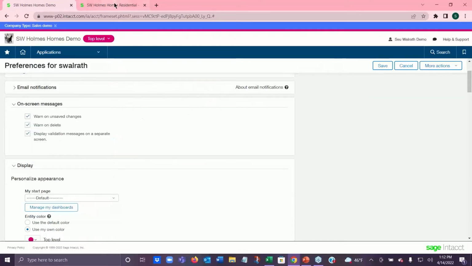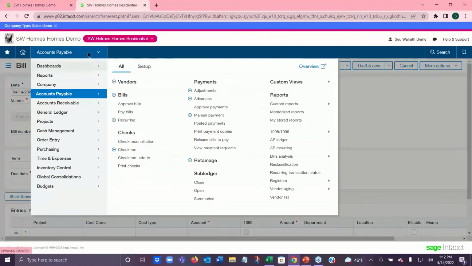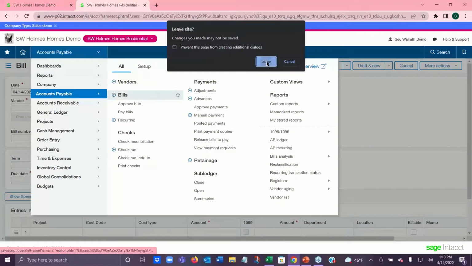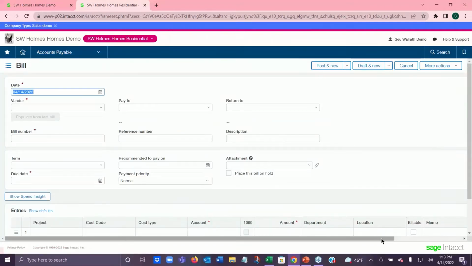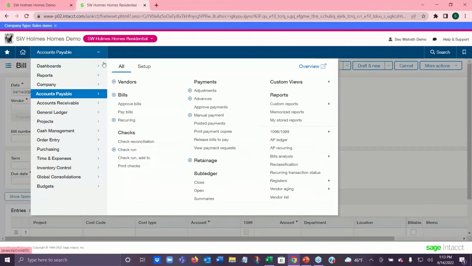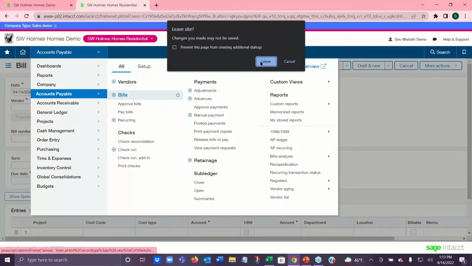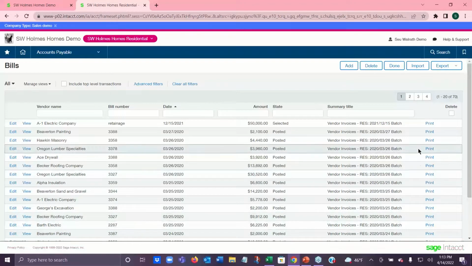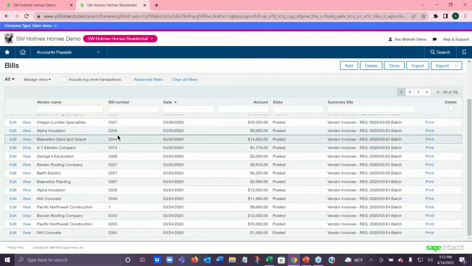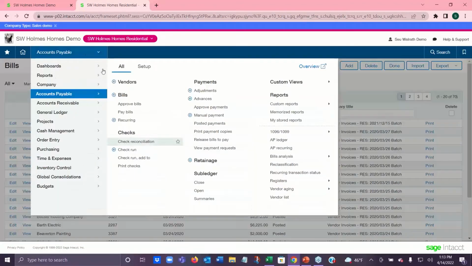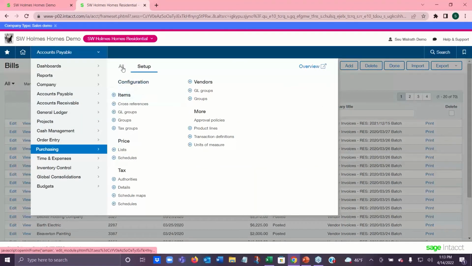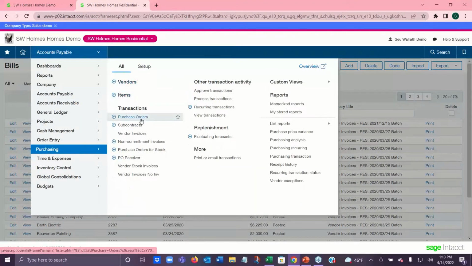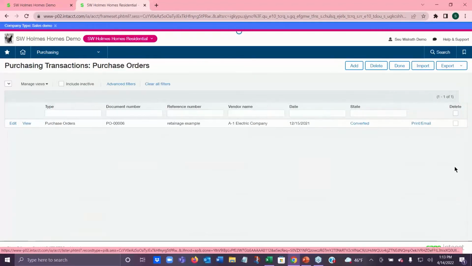Warn on delete is very similar, in that if I pulled up a listing of the bills and I went in and was prepping to delete something. A place where this actually might be more frequently used is if you're trying to delete several records. So if I'm going in and let's see how I've got this set. I pulled up a bad example, but I will pull up a little different example. I'm going to go to a purchasing transaction.